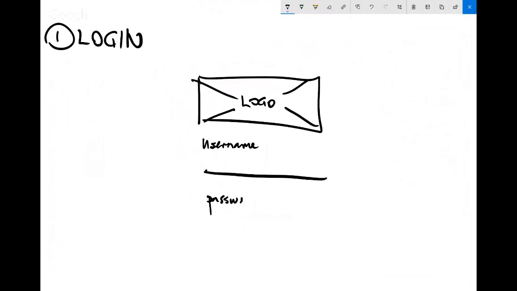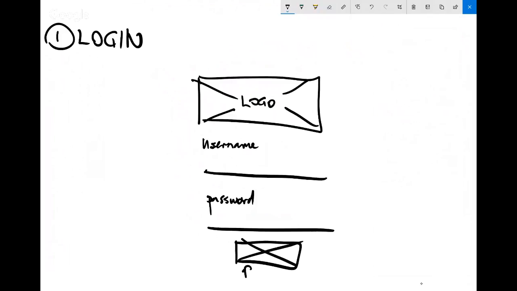It has to be a password, which is also a field. There's going to be a sign-in button, and then maybe a forgot password link. And then maybe there are other things that I might need to add, like a register link, and so on and so forth.